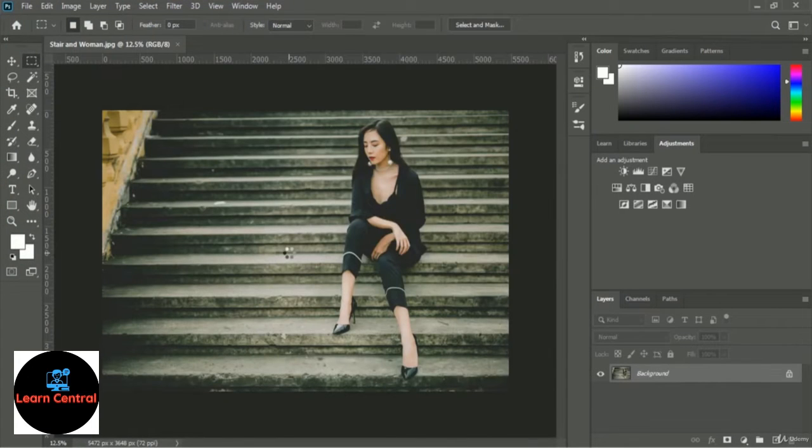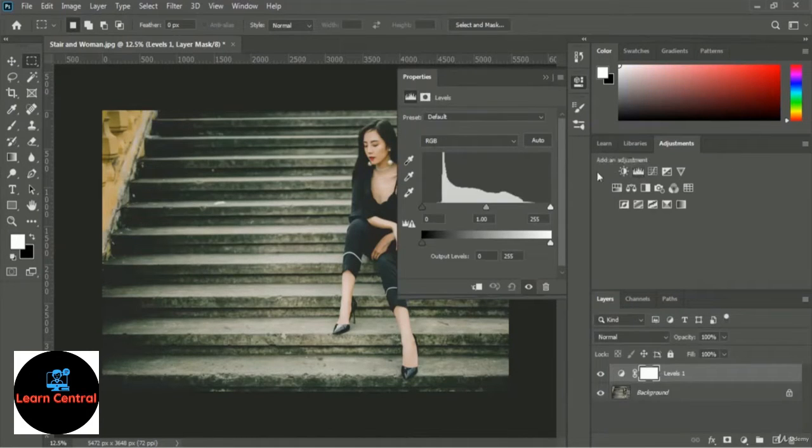So this is our image, and this image seems to contain a little darkness, so let's fix it first. And therefore we will use the Levels tool from our Adjustments panel. So here is our Adjustments panel, and from there we will use this Levels tool.